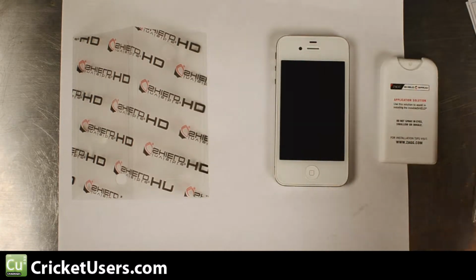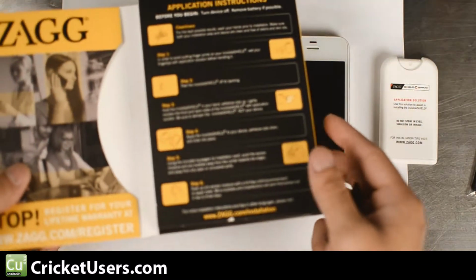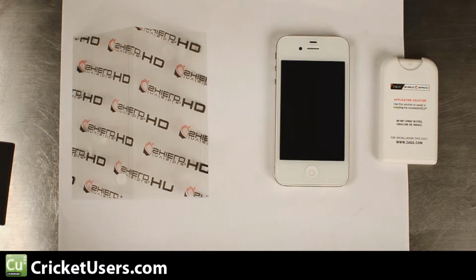There's a little installation instructions right there, probably pretty general. Also installation instructions on the actual packaging. We're going to try to stay true to most of what they say. Usually I do spray the device a little. If you do decide to do that, I'm sure Zagg doesn't encourage it. Make sure you try to stay away from the ports. I always try to keep water out of the ports for obvious reasons.